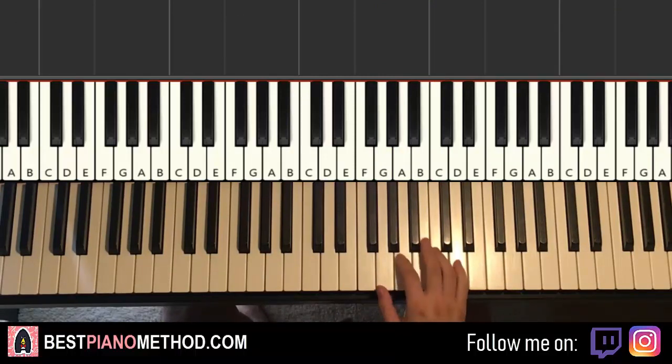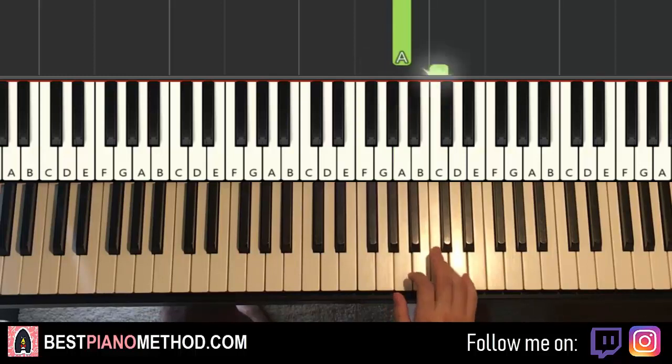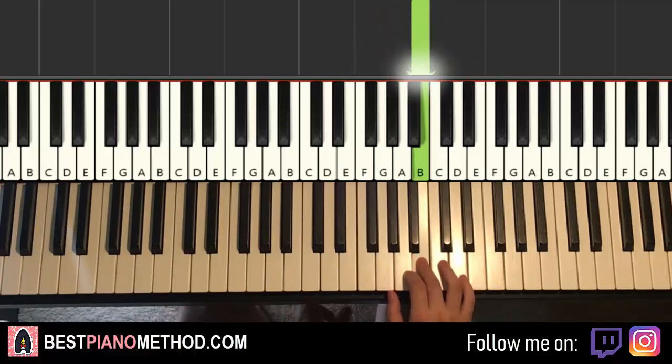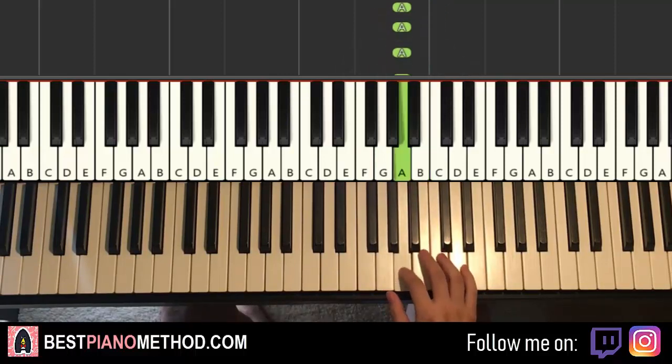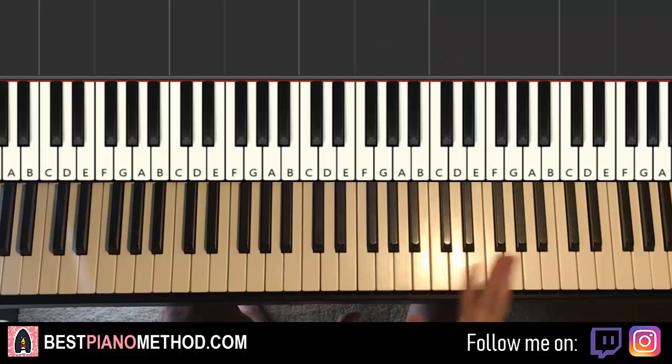Down to G for 6 times. 1, 2, 3, 4, 5, 6, and then up to C, B. And that's it for the first part. One more time, it goes like this, two groups of 8 A's. So 16 A's in a row, and then 8 C's, down to G for 6 times, and then up to C, B like that. But it's continuous. Make sure it's continuous like that for the right hand.